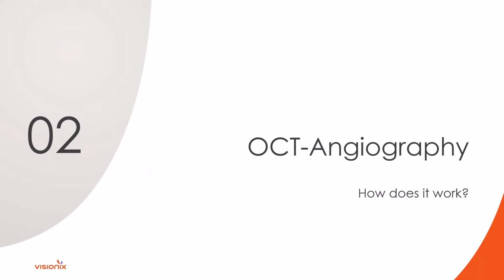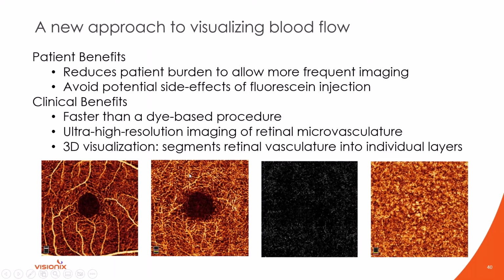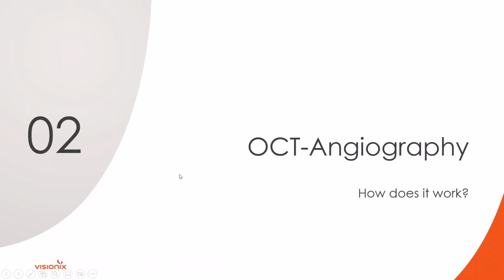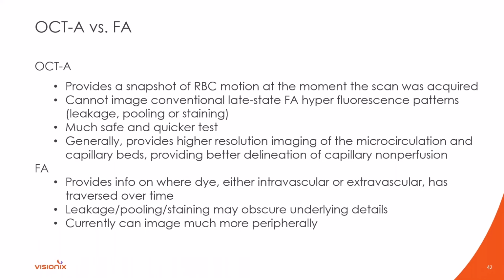How does OCT angio image and give you these nice pictures of the macular capillary network? Well, how does OCT angiography work? It provides a snapshot of red blood cell motion. Think of red blood cells, and taking sequential B scans, a series of quick OCTs that happen so quickly, over a matter of seconds.